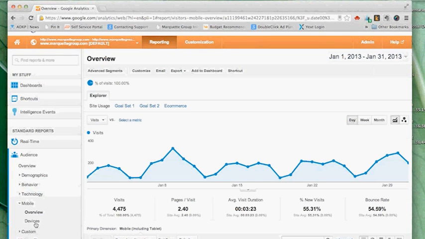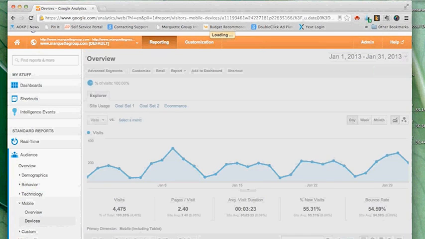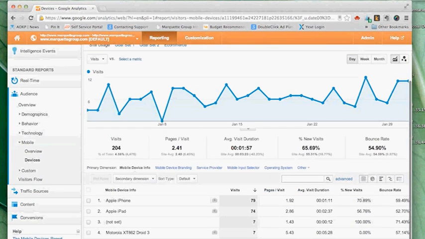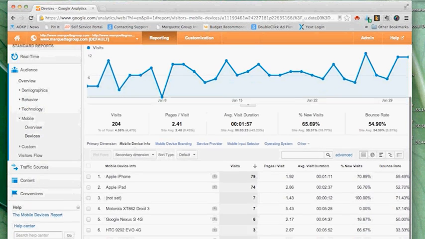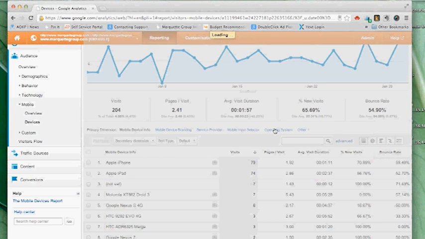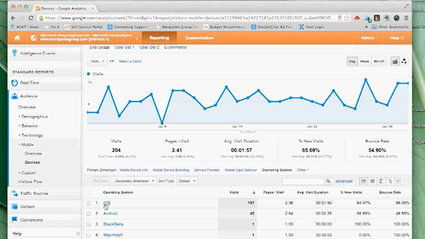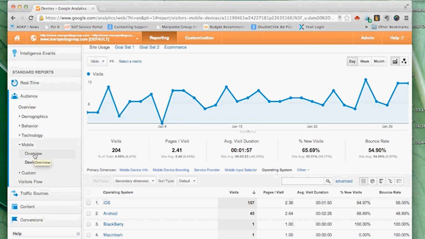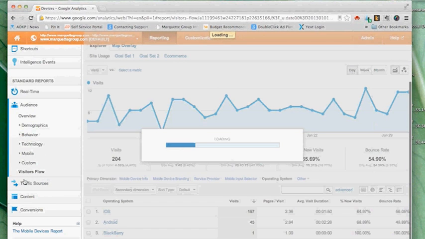Then also under the audience tab, we'll go here to this mobile one. If you have an interest and you're trying to optimize for particular devices, you do have the ability to see which devices are generating traffic. You can also look at what operating system they are using, so you can roll up the Apple devices into one bucket. Again, plenty of information, but not necessarily something that you can make a lot of concrete decisions off of.